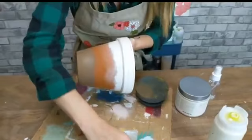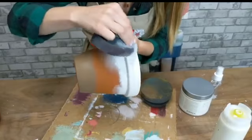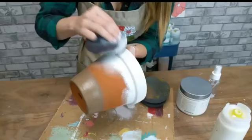So we're just kind of... I'm making sure that this layer is a little bigger than Canopy, just because it's going to spread quite well once we're going for the full effect here. And I'm pushing it into the grooves. You can do this if you like, but again, it just means you might have to do two coats.